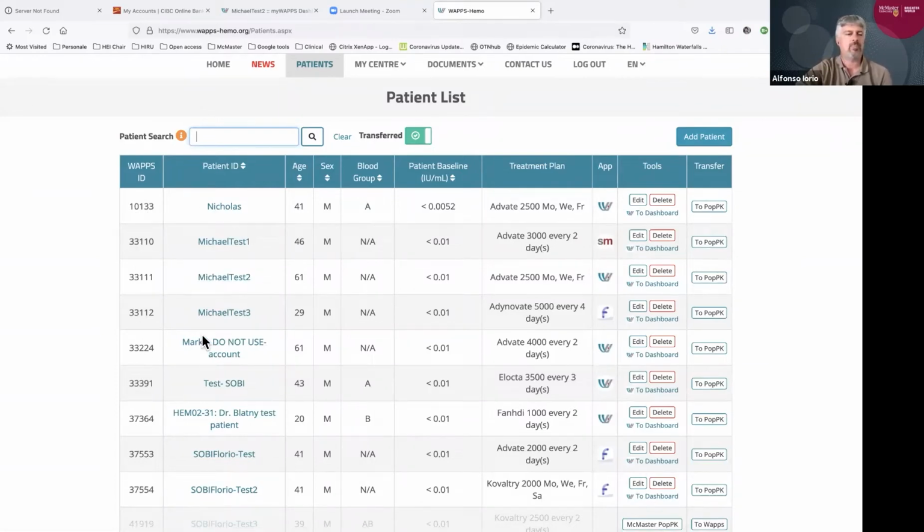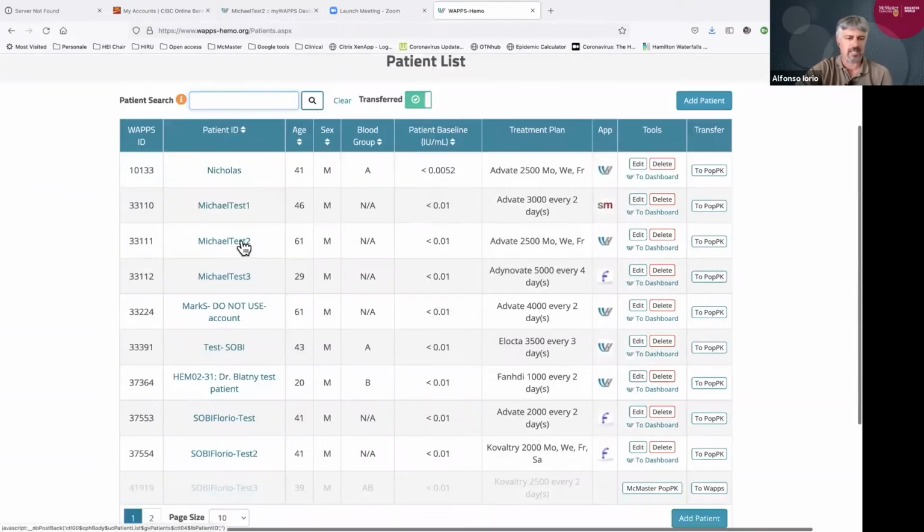The center can put whatever they want. This is a fake center, so you see that these are fantasy names, but there could be health insurance number, hospital number, initials, date of birth, fake numbers, whatever. Of course, whatever is there will be on all the patient documentation. So to retrieve the patient, you need to know how you name that patient.